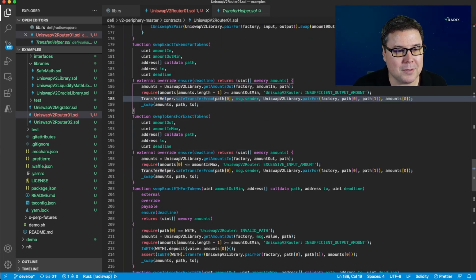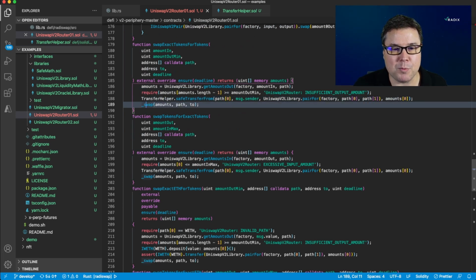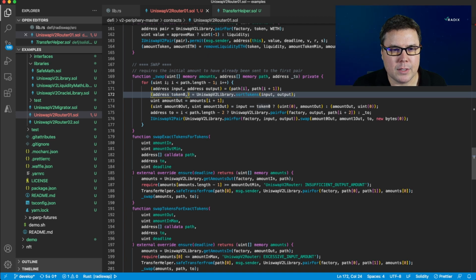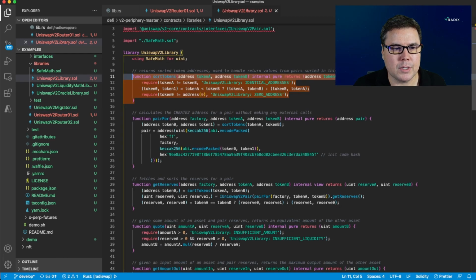So let's go back to the router and get into the actual meat of this. At this point, we have sent our tokens in to whatever the correct contract is. And now we're going to do our swap, which now uses this little internal function, which is going to get the input and output addresses, sort tokens.